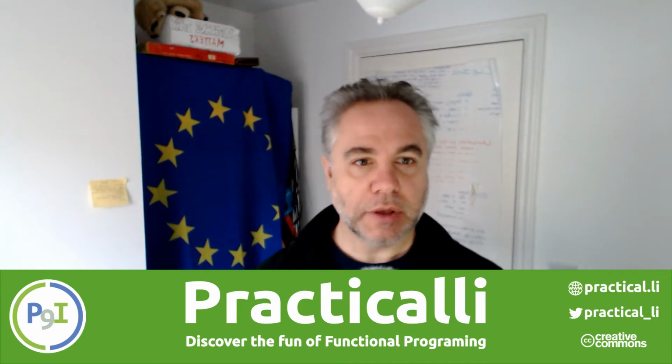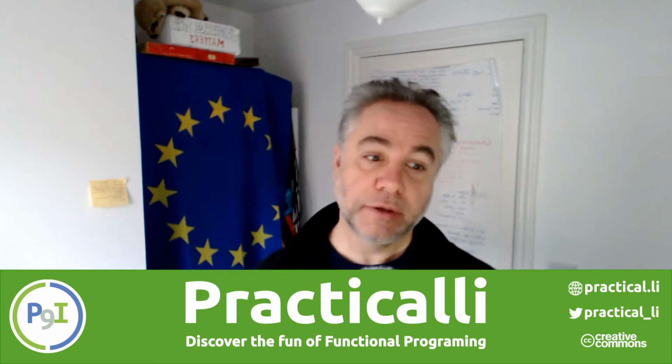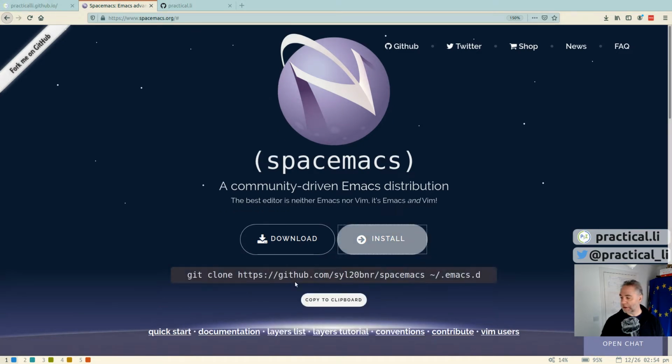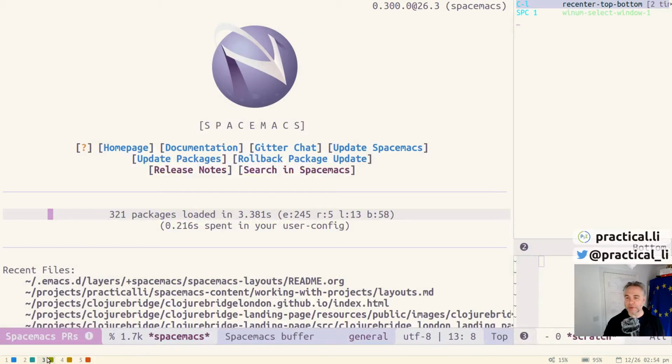Today we're going to have a quick look at creating a pull request with Spacemacs for Spacemacs. Quite meta. So we've already gone into Spacemacs and installed it by simply cloning the repository into our .emacs.d directory. And so I'm already using that, so you can go in and edit the files in there and create your own changes in Spacemacs. If you want to keep those changes, you'll have to keep them in a separate branch, but ideally, if they're good changes for the rest of the community, then you can contribute them back as a pull request. So we go into our editor.